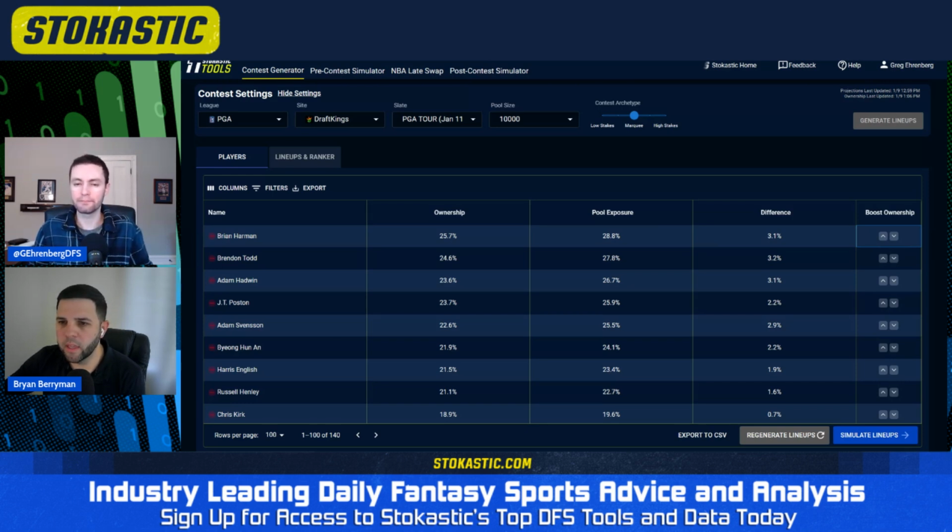Yeah, so I don't want people to be looking at this as, I want more of this player, so I'm going to boost their ownership. That's actually going to have an inverse effect on that player. So what you want to look at is, if you disagree with our ownership projection, or you think, hey, for this example, I really think Brian Harmon's going to be closer to 30 or 35% in this contest that I'm playing, you'd want to boost his projection to get him close to what you think his ownership is going to be.